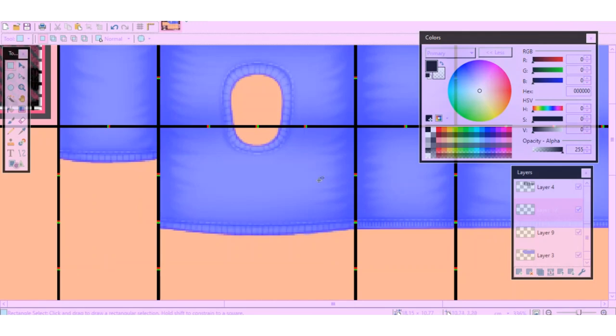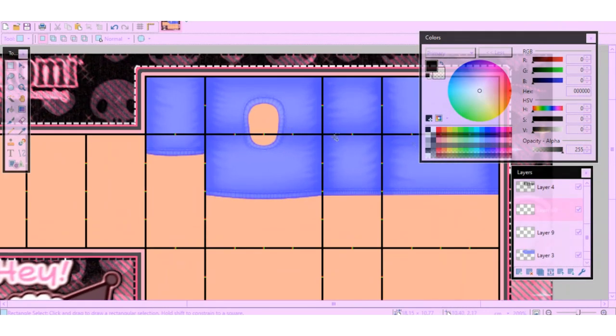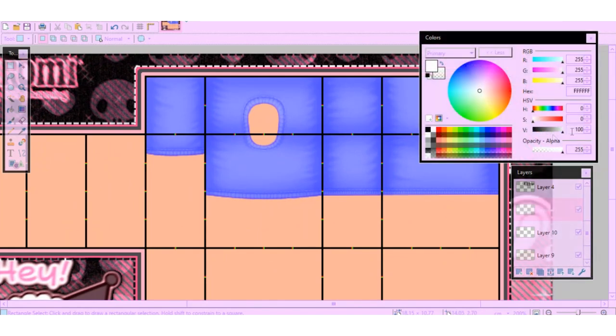Okay, extra highlighting is pretty simple, but I'll go over it anyway just because. Get yourself a new layer again, and go back to a white. And make sure this layer is underneath every layer but the color layer.